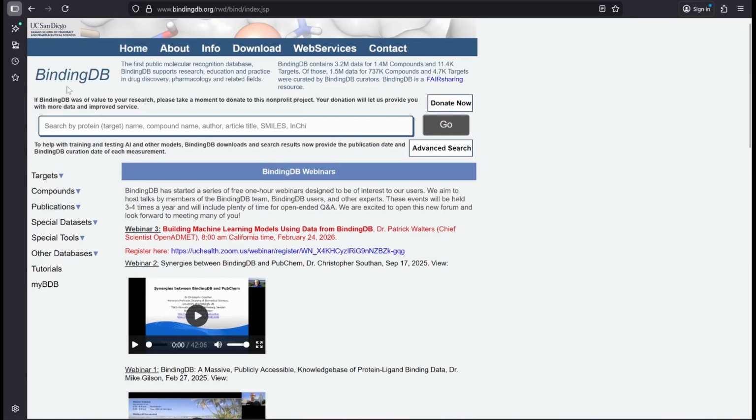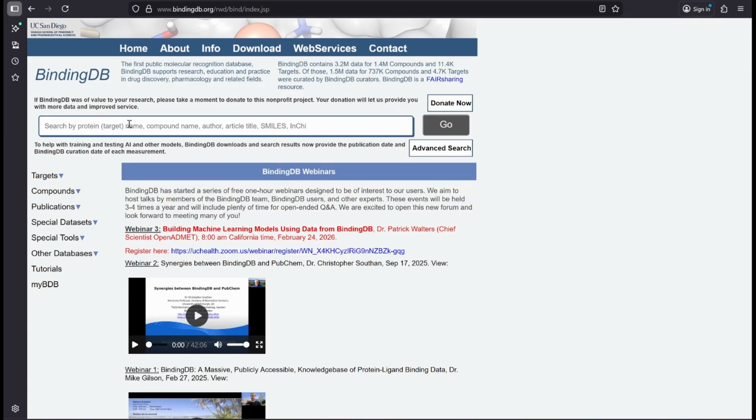So this is one particular database. It's called BindingDB, just an example. It's a binding affinity related database. In a lot of literature, you will have binding affinity between different proteins and ligands, small molecular ligands. So what BindingDB does is, on all of the target proteins that are available and being experimented on, it collects the data of the different experimental groups, the binding affinity, the IC50 values, the KD values, KM values, and so on, and then it compiles it here.